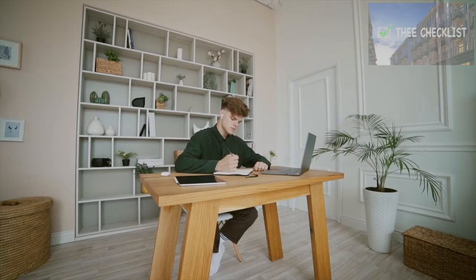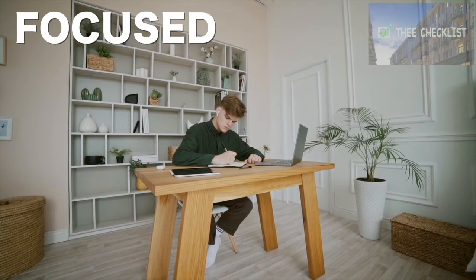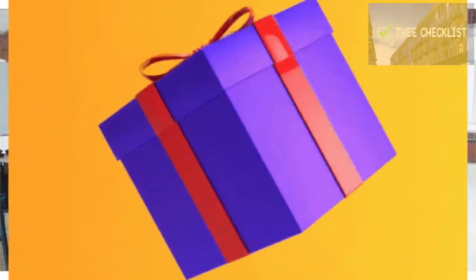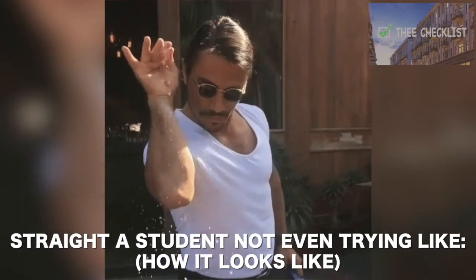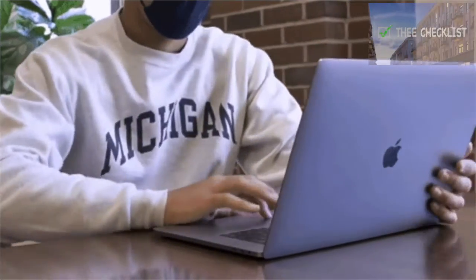When you hang with students who get good marks and other students who don't get good marks, you will realize that their lifestyles are completely different. It doesn't necessarily mean one group is smarter than the other, it just means that one group has found the secrets which will propel them to achieving the good grades that they want. Sometimes it feels like they barely try, yet they still roll out straight A's like it's cinnamon rolls. Sometimes it's true because they know how to effortlessly attain those marks. Getting straight A's, a 4.0 GPA, 90% and higher can be you too.